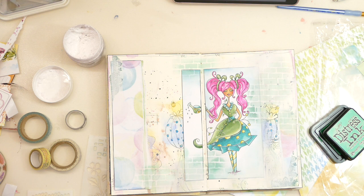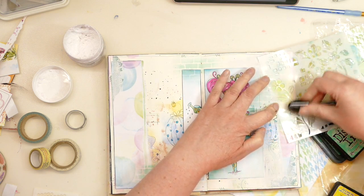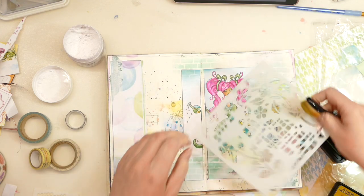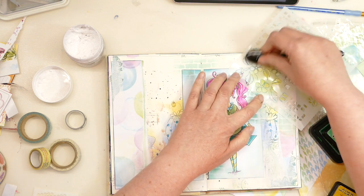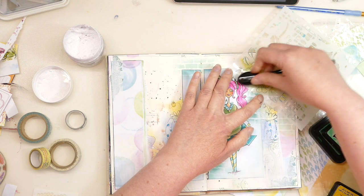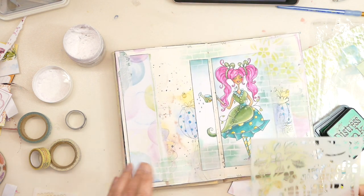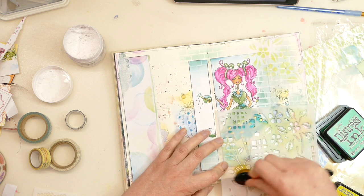I like that. Let's grab some different coloured distress inks. I've got a yellow here. Let's have a pop of yellow. I'm just thinking that because I've got these lovely flowers, which we can maybe just add into the mix here and there. Oh, I likey. Right. Seeing as we've sort of got our little watering can and we've got the doodle flowers in the background, it's like creating a little garden look. I do like that a lot. A lot. Very happy.